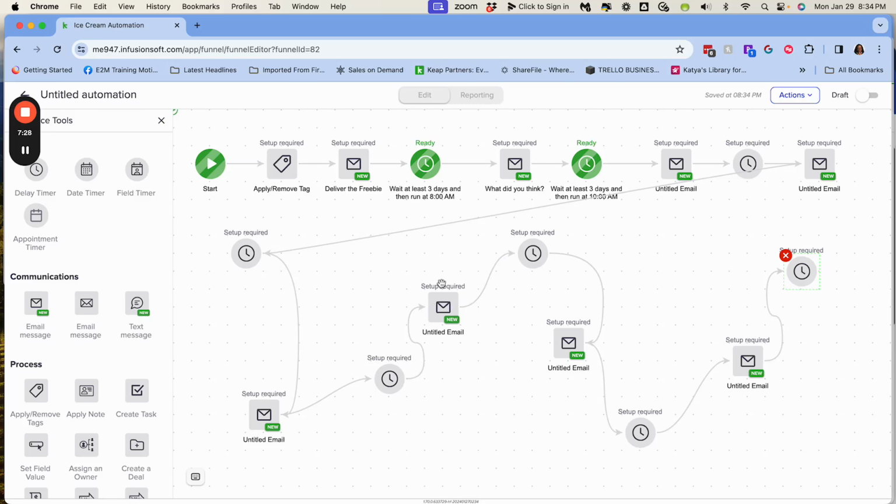But let's say you realize, oh, I didn't want this to be an email. I wanted this to be a text message. So if we take this one out and we drag over a text message, well, now we have to redraw this arrow. So if you delete something or want to add something in, you again have to make sure you check where your arrows are.